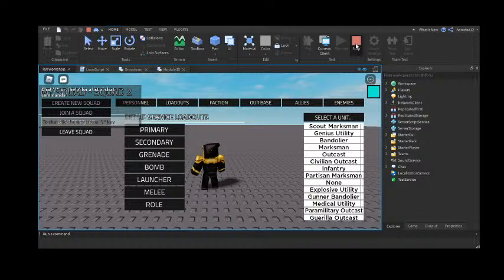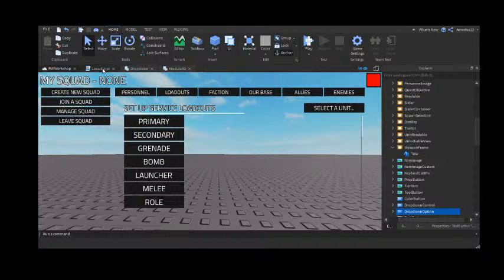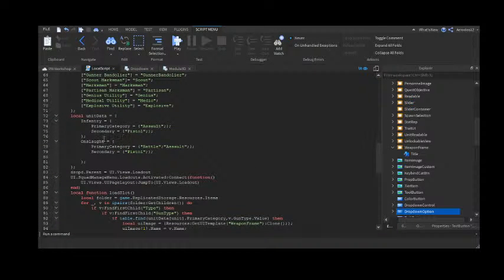Alright, and I think I know exactly what it's going to be. So, it'll be the bandolier instead. Alright, and the bandolier should be not a battle rifle, but a machine gun, LMG, GPMG, and the secondary should be a pistol, I think.